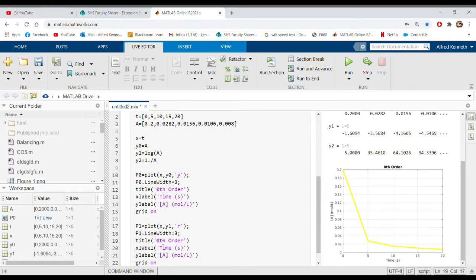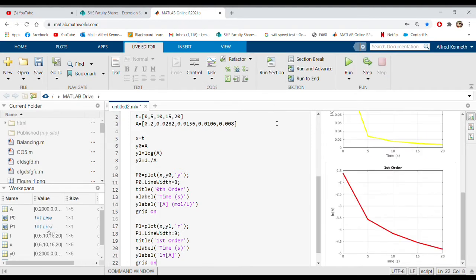Then our title will now be 1st order. Our x label will still be time, but our y label will now be natural logarithm of concentration of A. Then run. Now we have the plot for the 1st order.